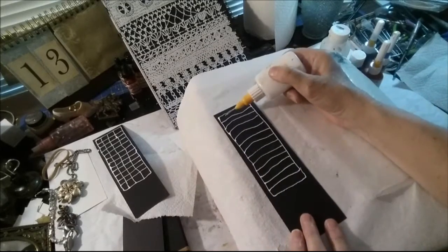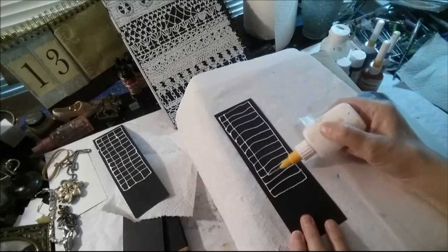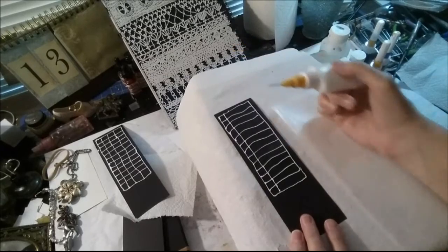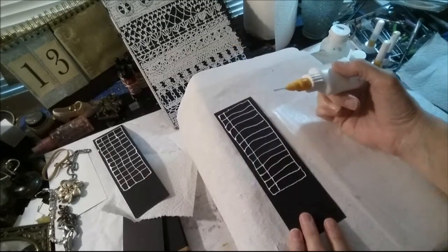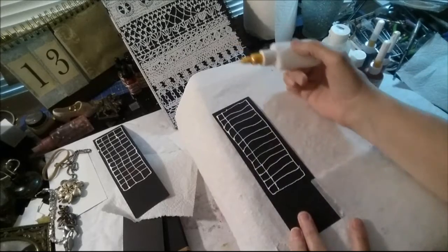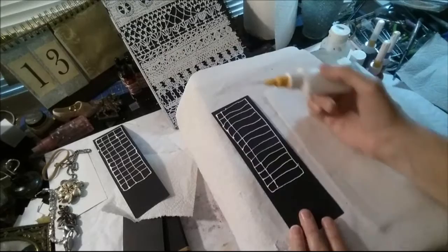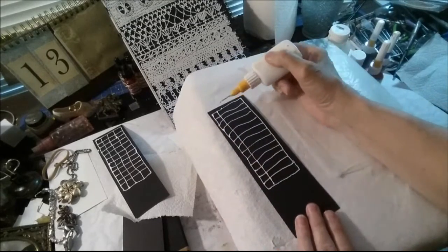Now let's do the vertical lines. Just draw it down this way. See how this wax paper underneath my hand enables my hand to glide across the table? Without this, my hand wants to catch on this tabletop or napkin, whatever I have under. It doesn't matter what I have under it.